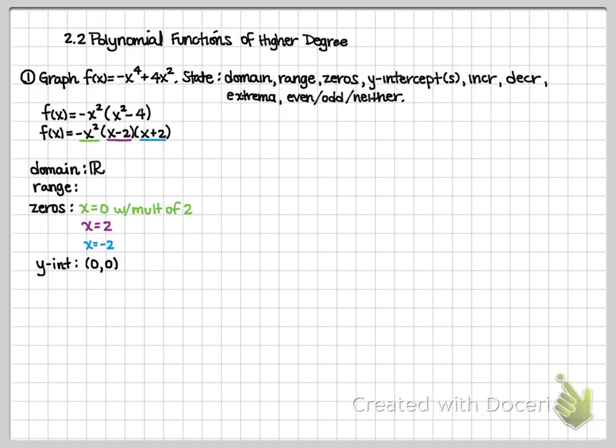And you need to be able to identify domain, zeros, y-intercept, and then hopefully based off of your graph, even, odd, neither. But you can't really give extrema, and you can't give increasing and decreasing because you need the extrema for increasing and decreasing. So if this were a no calculator question, then the only other thing I'd really be looking for is the graph. If this was a calculator question, then I could ask for the range and increasing, decreasing, extrema, even, odd, neither, all that business. So I'm going to go ahead and type this into my calculator and see what I get.